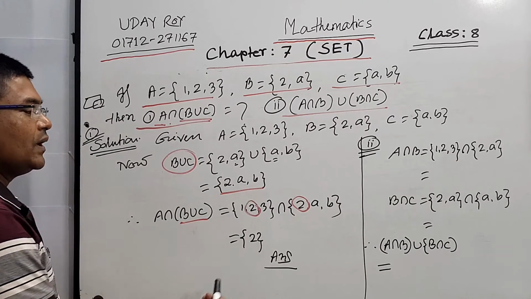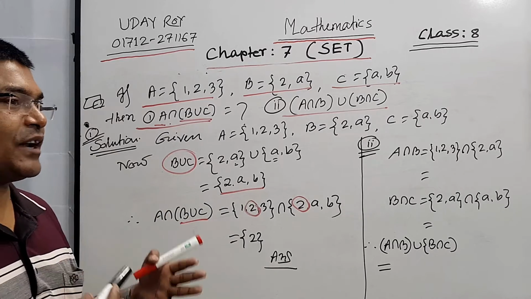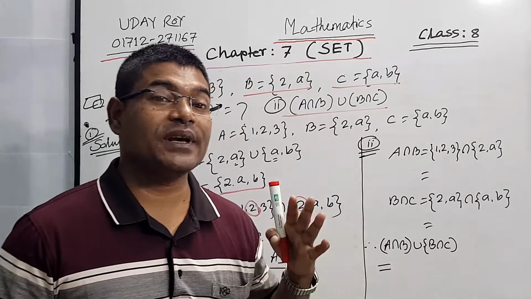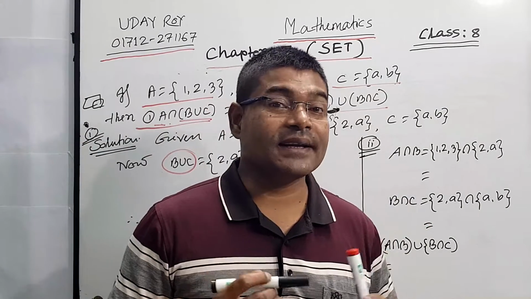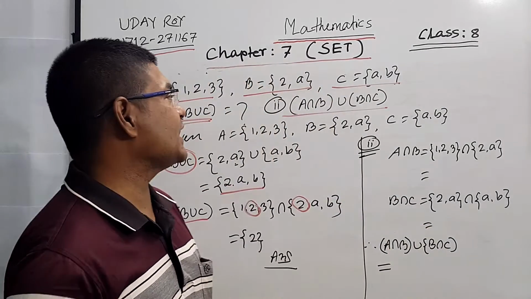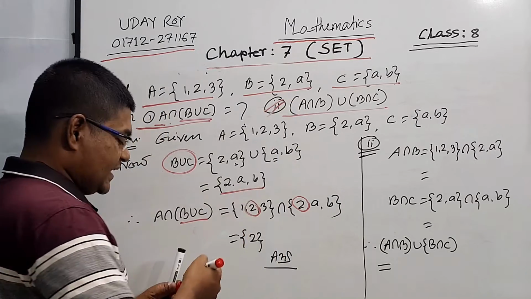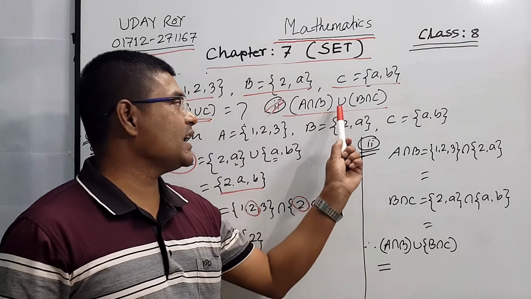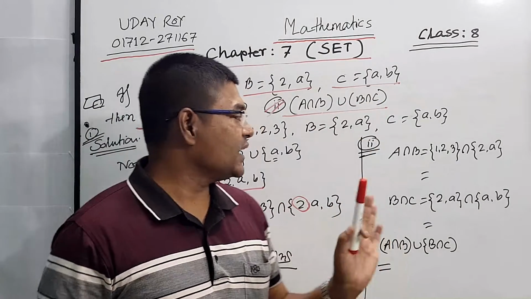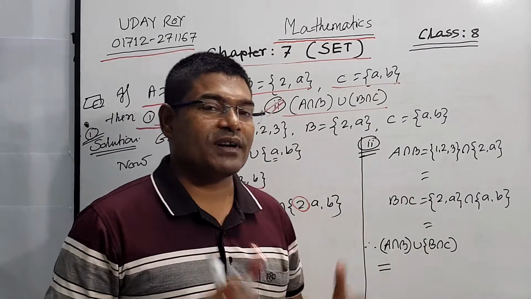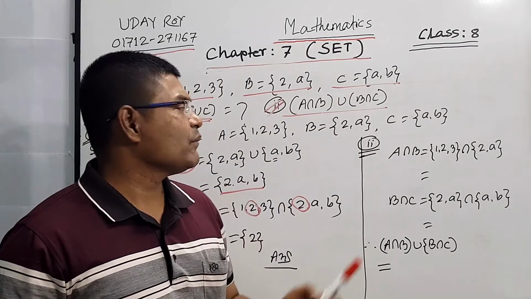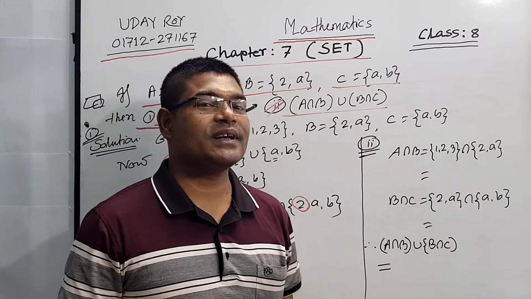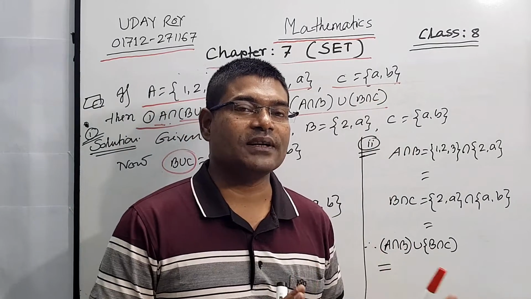Equal to 2. Let's come back to another maths. But before starting the maths, you have to be careful about union and intersection. Okay, let's come back to another maths. The maths number 2. Here is A. You have to determine A intersection B union B intersection C. Now there are two parts in this maths. At first you have to find out A intersection B, then you have to find out B intersection C, then you have to combine the last part.